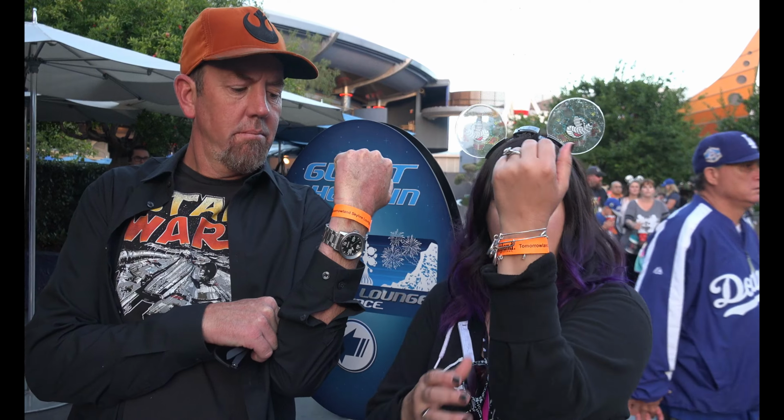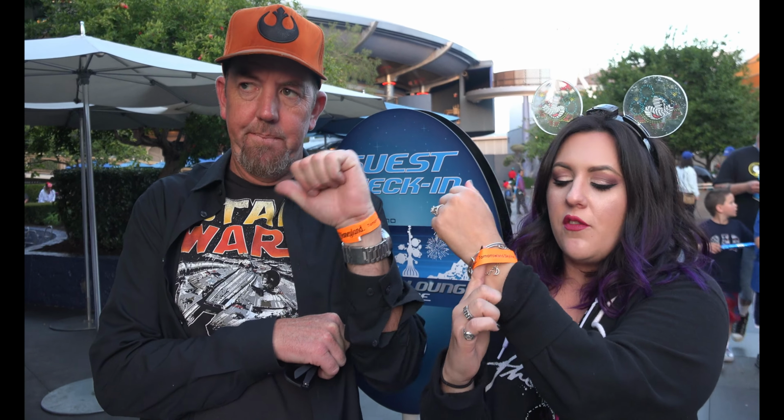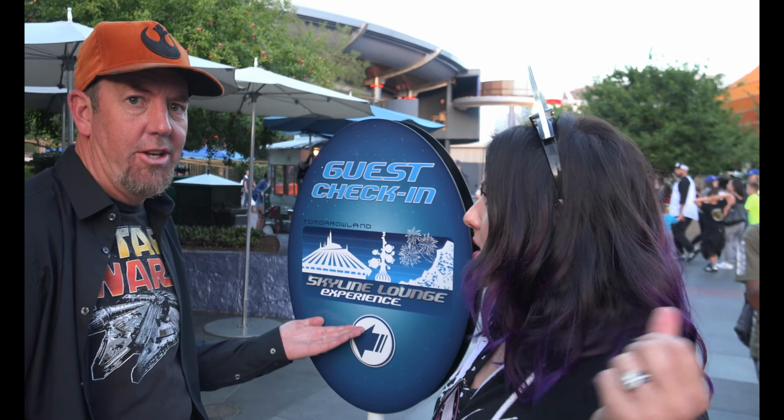So now, how it works? You go and you make reservations. As of right now, you have to call Disney Dining, and you're able to book your experience. Once you check in, you can check in as early as 7:30 p.m. right here at the fruit stand. Times could change. They give you your wristband. It is $45 per person. There is no annual pass holder discount. I know, right. Let's go check it out.